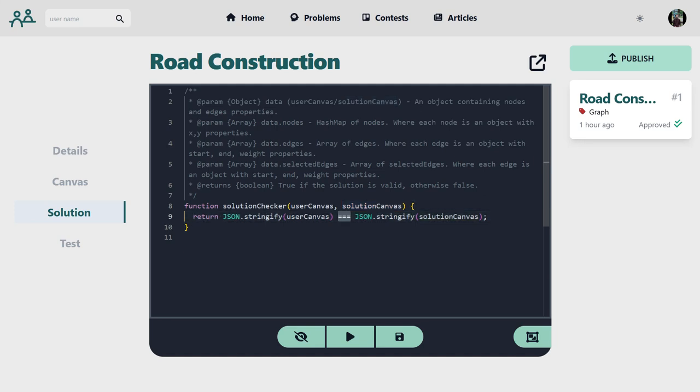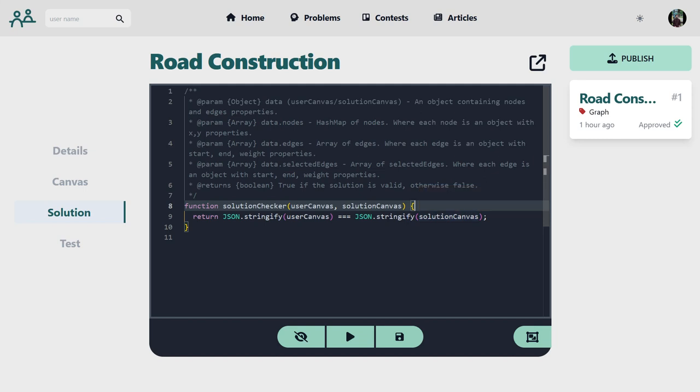This is the code that is working in the background. Here we have given the option to the setter that he can override this function. With this power he can make any solution checker as he wants.